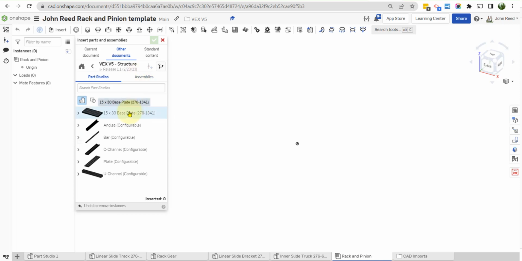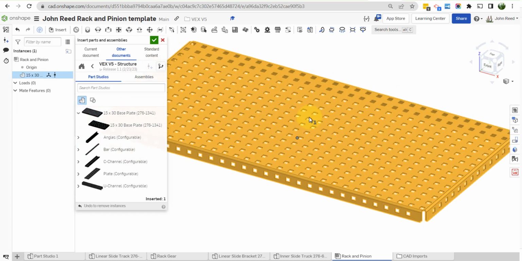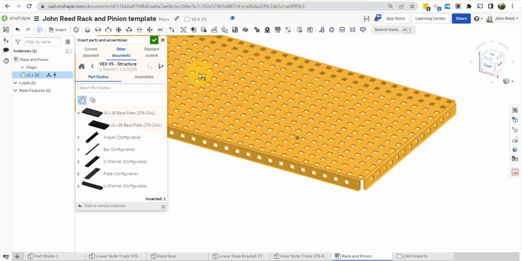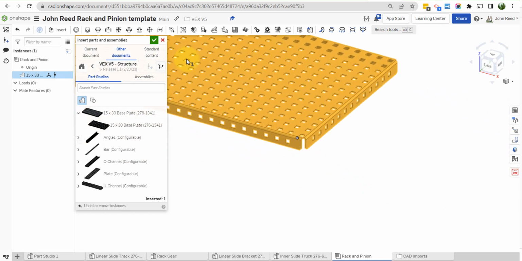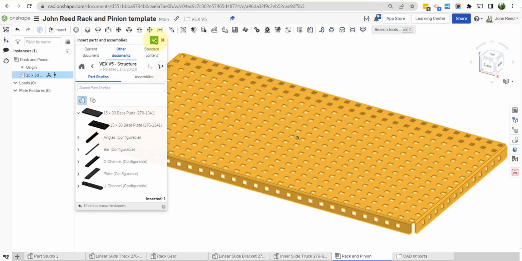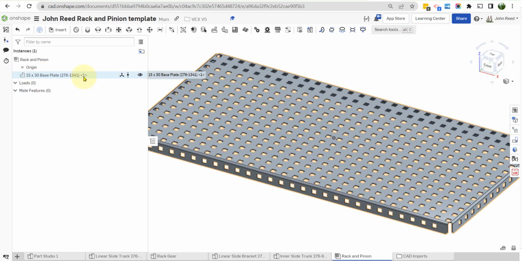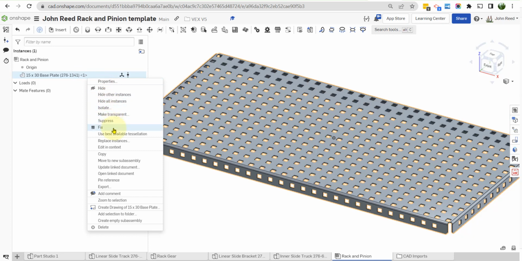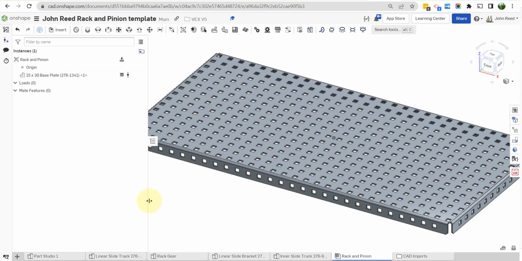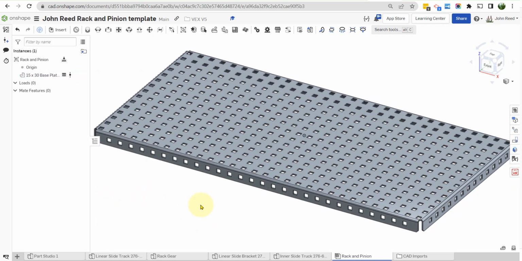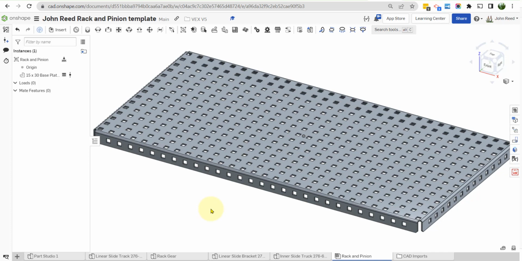base plate. There it is. So we'll just click there, and actually we won't click out here in the white. We'll bring it out here like this and then we'll immediately click the green check mark. That'll put it at the origin if we just do that. Very first thing we want to do at this point is go to the base plate here and right click fix. Always want to have one part in your assembly fixed. So for us it's going to be the base plate.